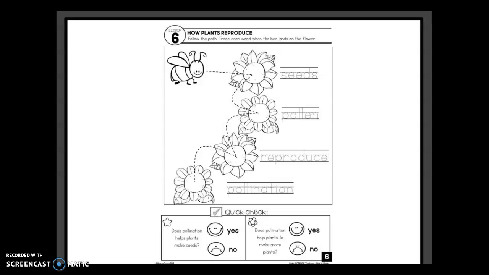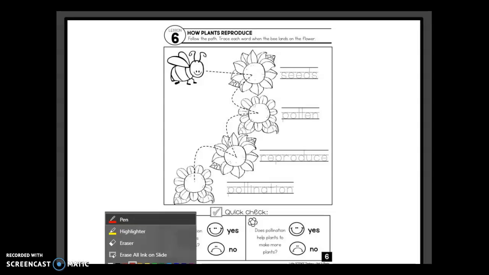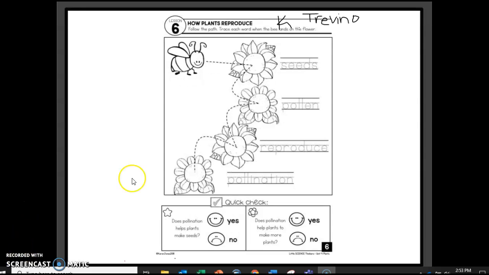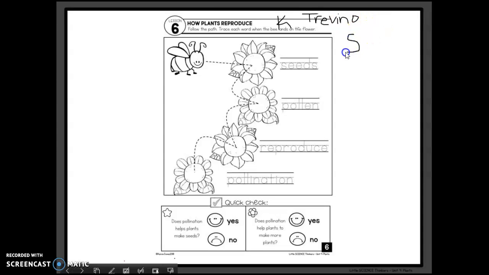Today we are going to be working on our worksheet for today. So go ahead, take some time and look for this worksheet, okay? I'll give you some time. Pause the video. All right, we are back. So make sure your name is on top and the date as well, okay? So let me go ahead and write the date, which is 5/21. All right, let's go ahead and let's get started.